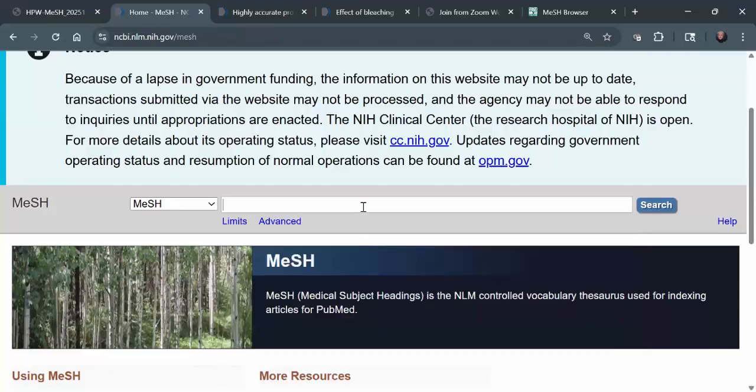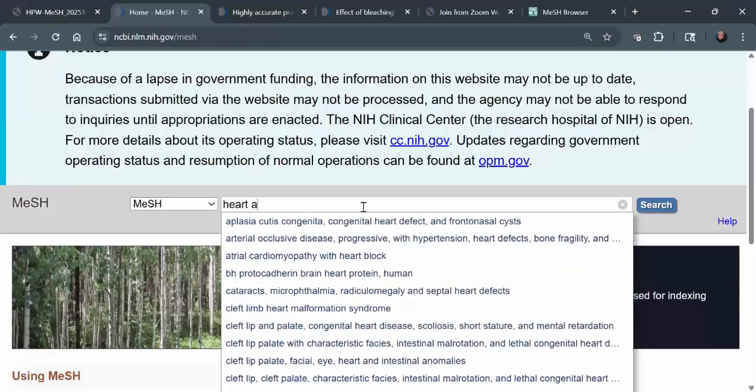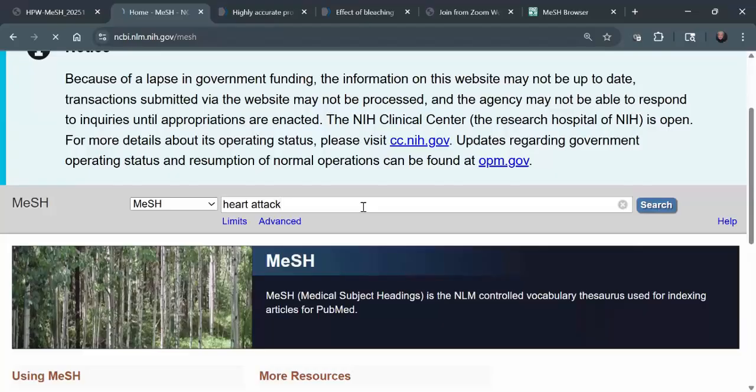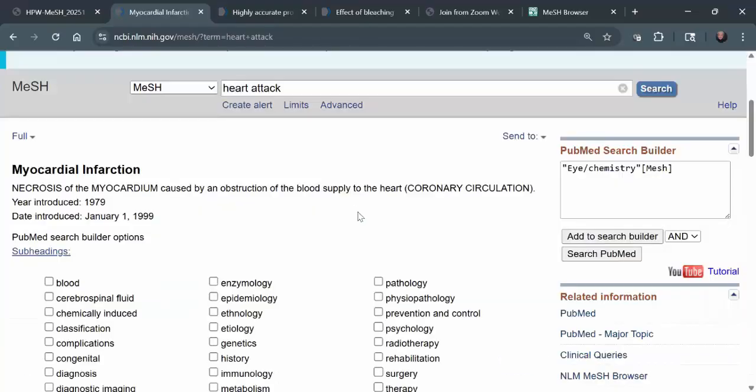I'm going to search with heart attack. I searched with heart attack, and it automatically mapped me to myocardial infarction, which is the MeSH term associated with the entry term of heart attack.